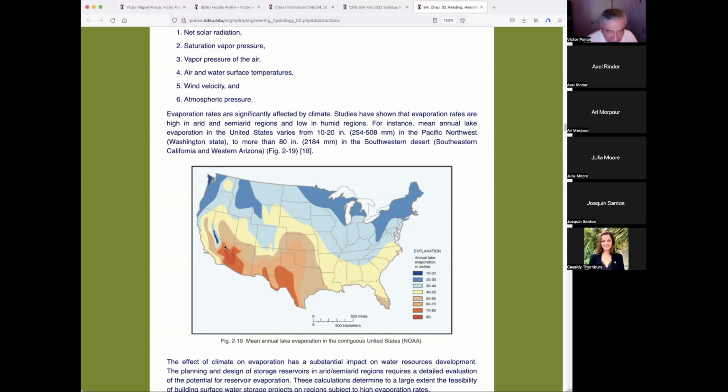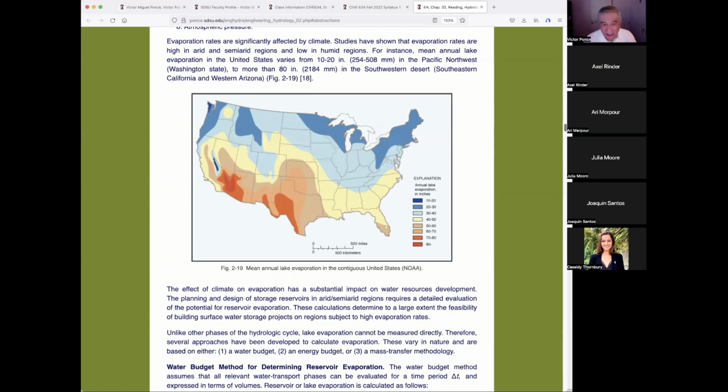What well-known part of California is over here, by the way? Can you guess? Is that the Salton Sea area? No, it's not the Salton Sea. It is Death Valley. Oh, Death Valley. Yeah, right where the arrow is, roughly. A very, very arid area. It's aptly named. That's why they call it Death Valley.